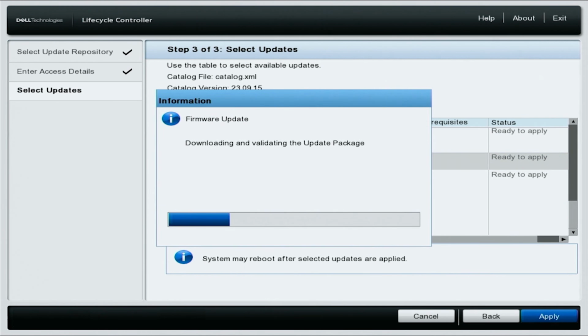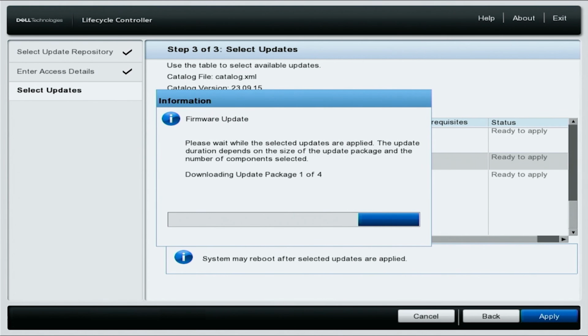Do note that the updates will take anywhere from a few minutes to hours and hours, depending on how many updates are available, how many you've chosen, and how old your server is as a whole. So just know that it can be hours. Luckily, the 15th gen is pretty new overall, so I wouldn't expect a ton of time. When we're updating some of the older 12th gen, 13th gen servers, we literally leave them running overnight because it takes so long and we don't want to clog up our lab.